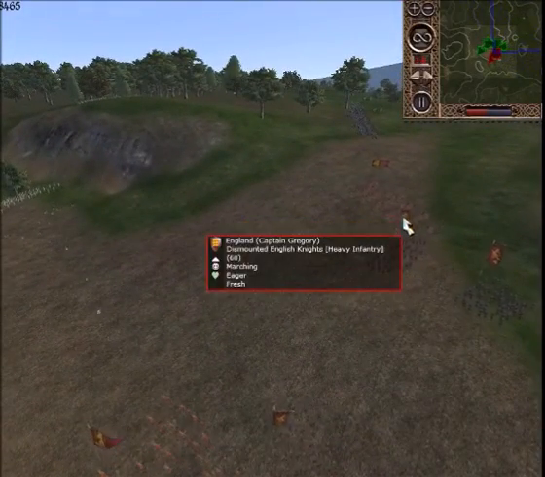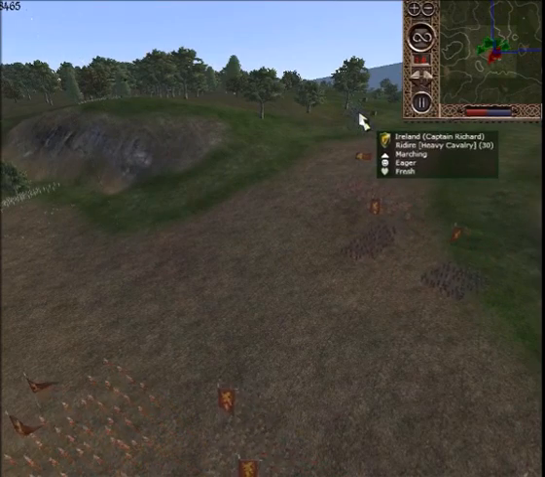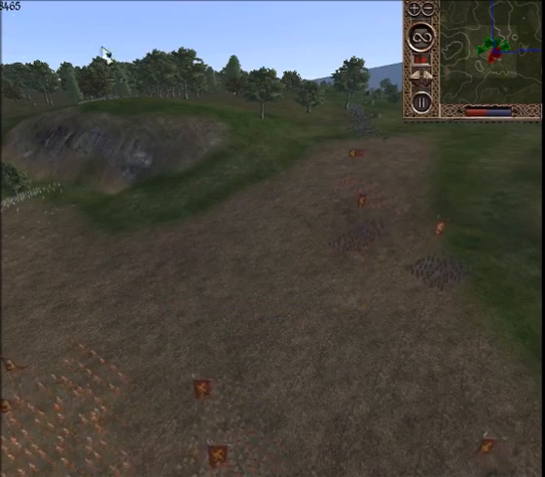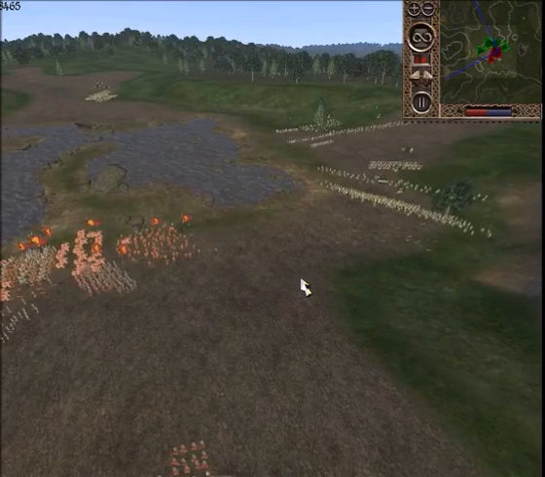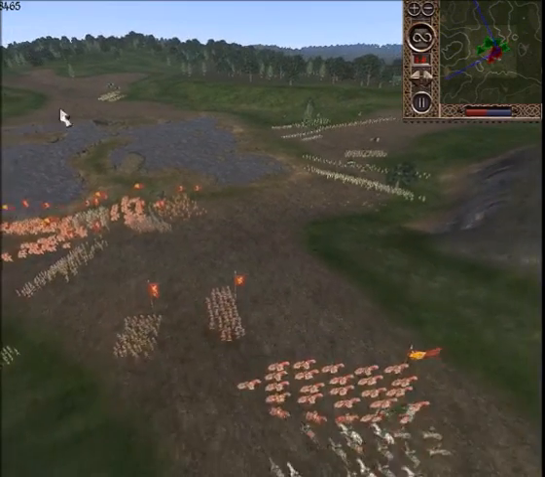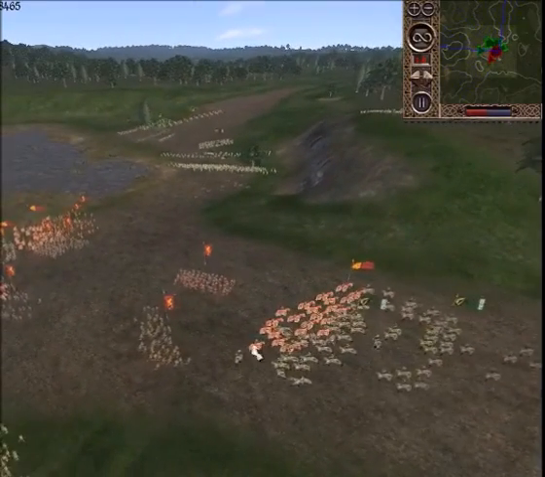They're sending their cavalry to intercept my cannon. They don't know it's protected by the spearmen, but yeah, I'm going to try and hit their flank here. No, I changed. Alright. My cavalry is still working their way around the flank. Cannon on both sides still firing.